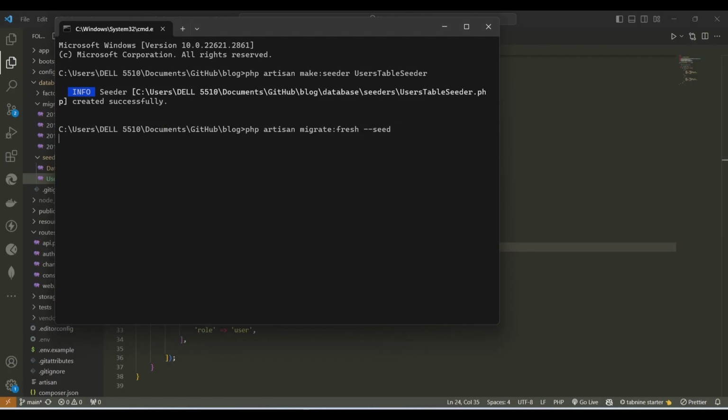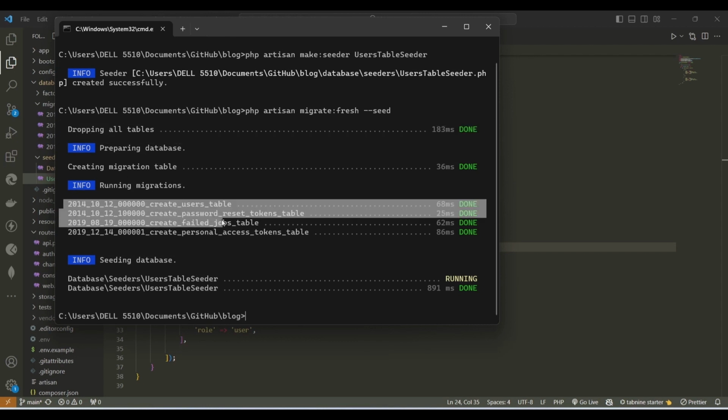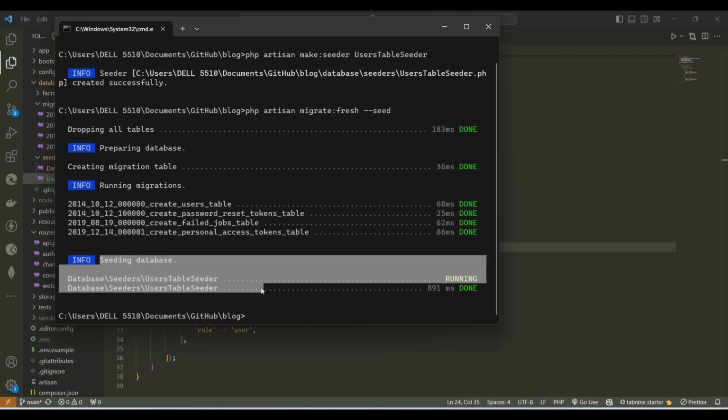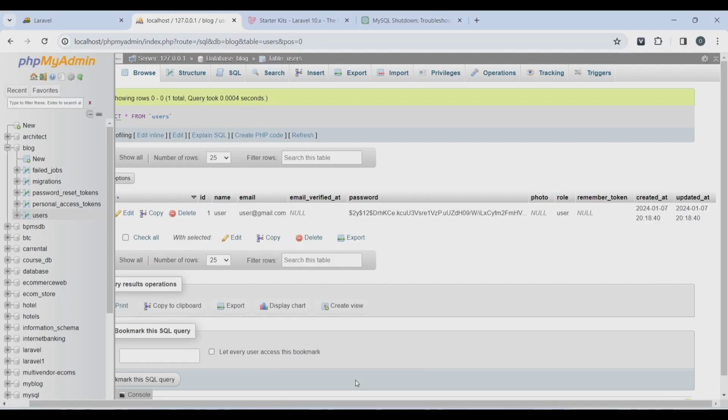So now click enter. As you can see, it drops all the tables first, then it migrated all our migrations into our database and it seeds our data. You can see it successfully seeded our data. So let's refresh this.